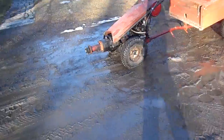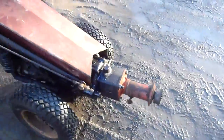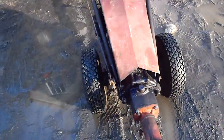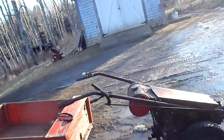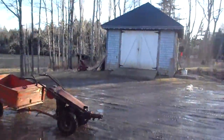And I also have a 106 mower drive just to plug up the hole. There's no clutch in there, so it won't even do anything. Because of my other block off plates, I got to get a pin for it to keep the drive shaft from moving around. But this one, I couldn't find the right size bolt, so I just threw that on there. I had it lying around. But yeah, she's running pretty good now. Let's see if we can fire up and take her for a spin around the field.